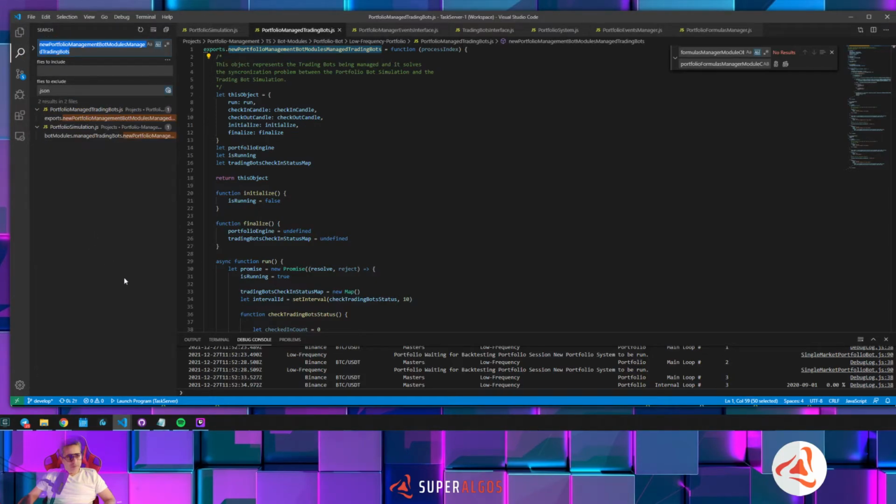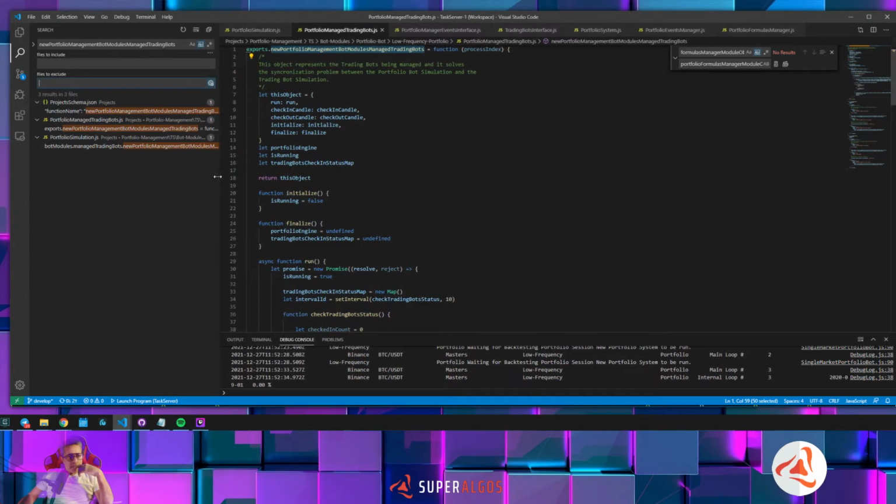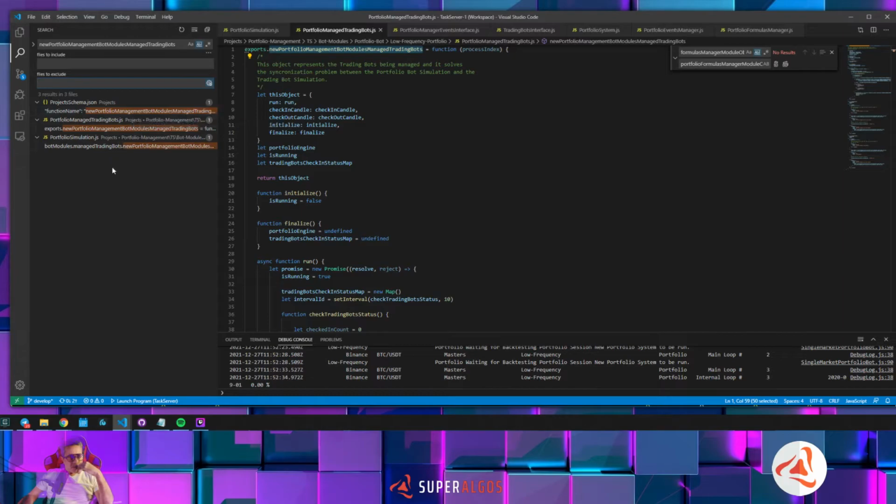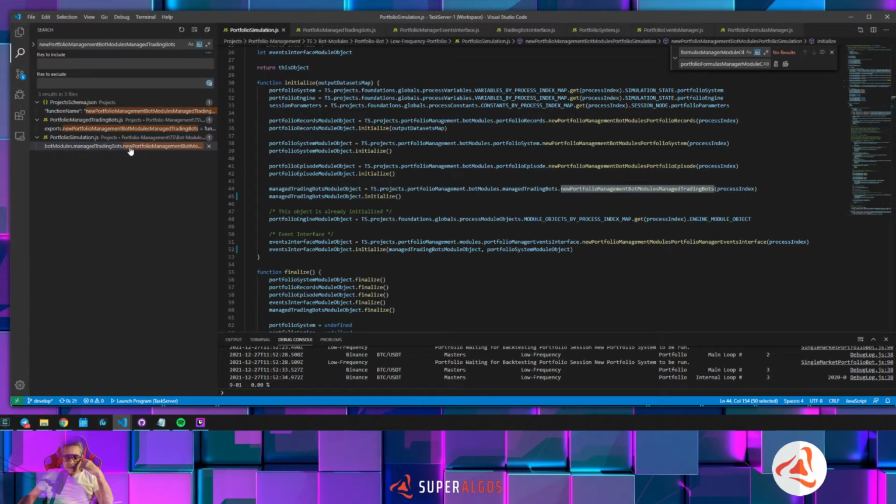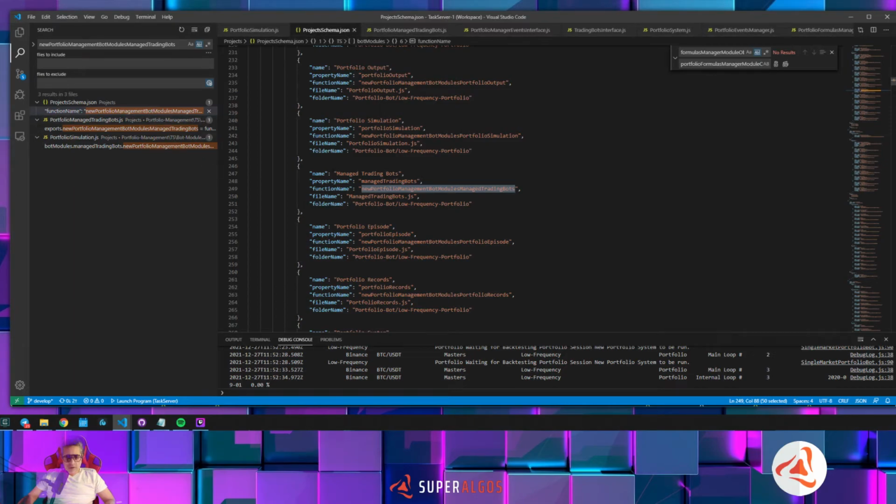So where are you? Okay, so we will need this because we're going to change this word portfolio and portfolio manage trading bots, and here goes portfolio, here goes portfolio, and that's it.